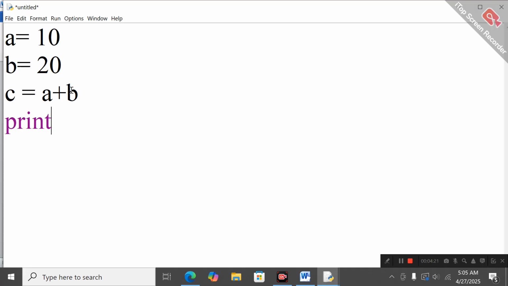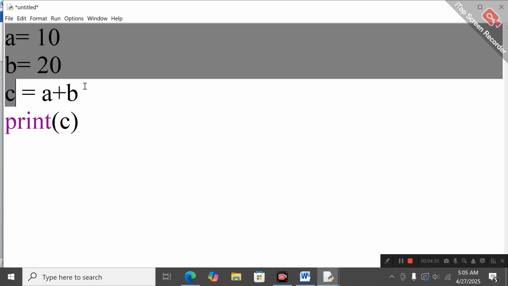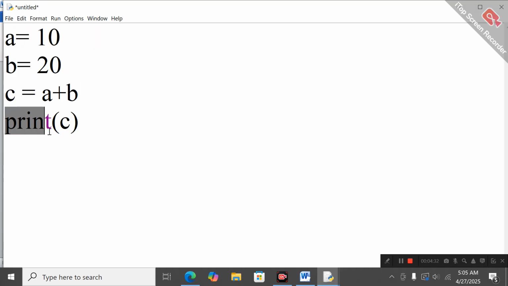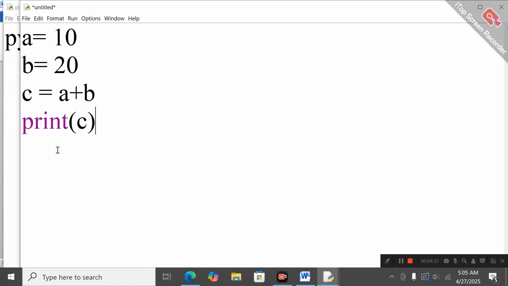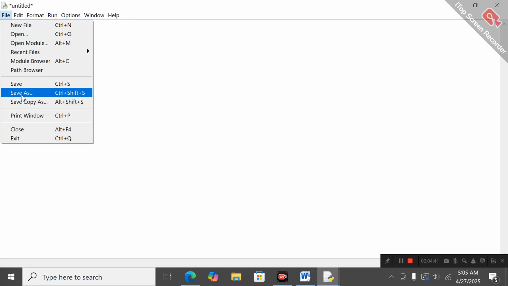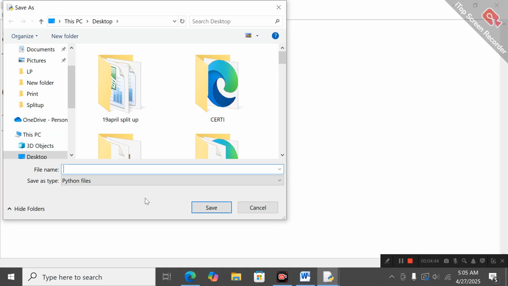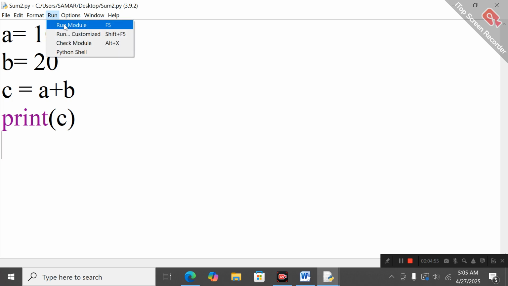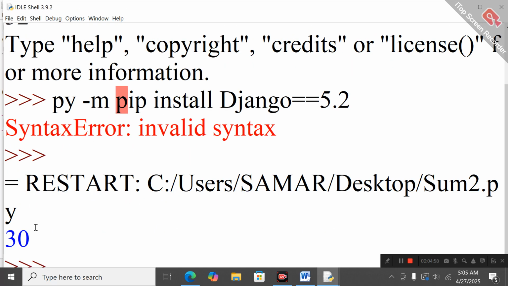You can see I was telling you about the basics of Python programming, where you need to understand that we need some variables to store the values, and we need commands to get the output. Print is the command which will give you output. Before running, we need to save it. So I will save it. It is again one program for sum. So sum2.py. I will keep the location as it is, or maybe I have changed the location, but still I got the answer, that is 30.